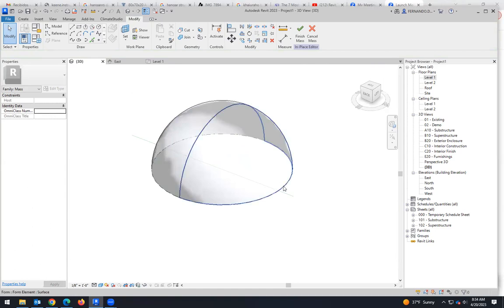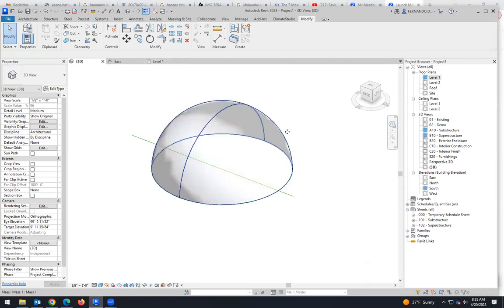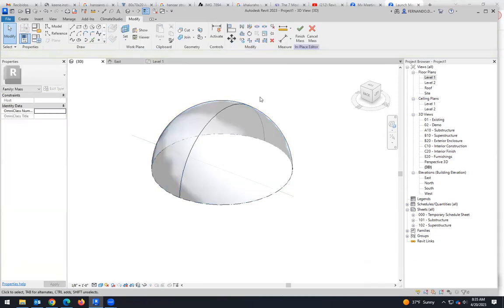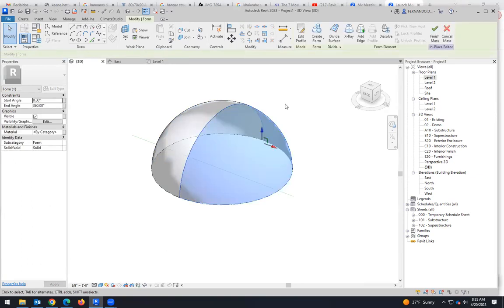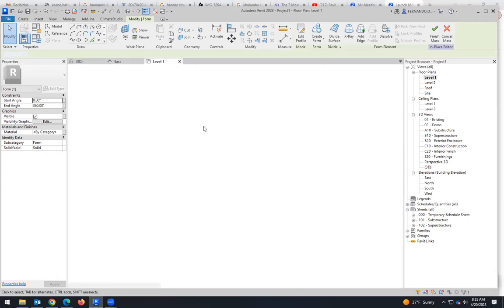Without finishing the mass, I'm going to, or actually, I think I can finish the mass, okay? And then I can always edit in place. So I'm going to edit this mass, okay? And I'm going to work on level 1.